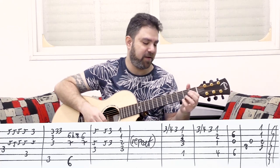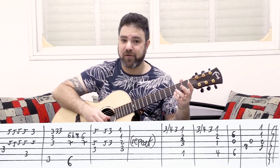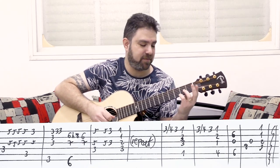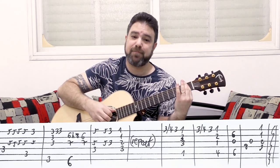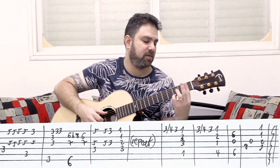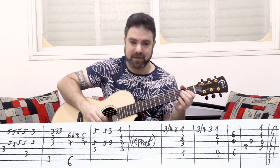Now my favorite part, the "when you're gone" part. Okay, so it's a bluesy line. It's 3/4 on the first string, and then 3 again, and then 1, and you bar 1, and then it's B flat. I play the 1 first on the first string, I play the B flat bass 1 on the 5th string, and I put 2 fingers on 3 and 3 on strings 2 and 3. And then just play the chord, so it's E string, 5th string, and then the chord, to create a syncopation here.